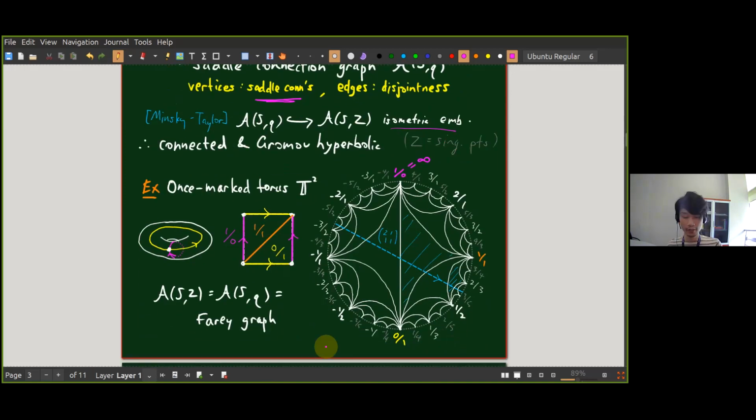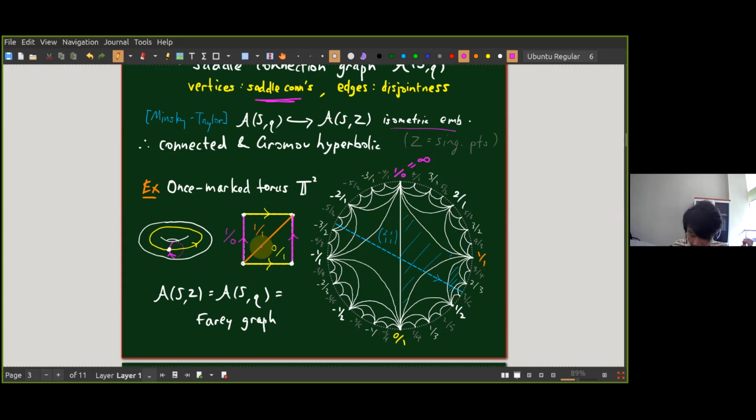All right, so let me give you a very simple example of one of these saddle connection graphs. I'm going to consider the once-marked torus, a torus with one marked point. We all know we can construct a torus by taking some square and gluing opposite sides together. I can think of this purely topologically, or I can think of this square as an actual unit square with the Euclidean metric. If I do this, I get a locally Euclidean metric on the torus where this corner is going to be treated as my marked point.